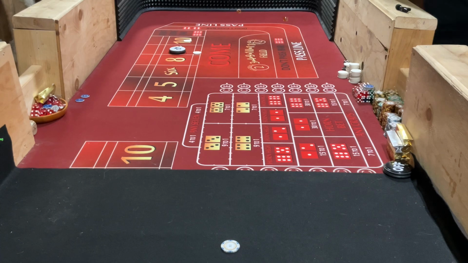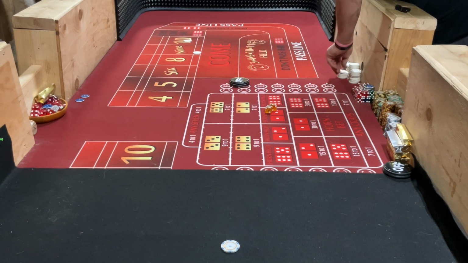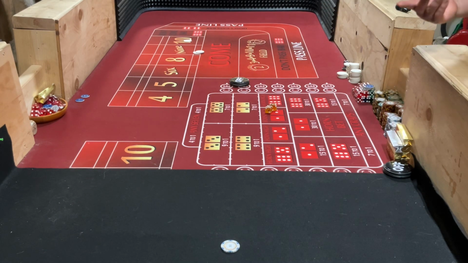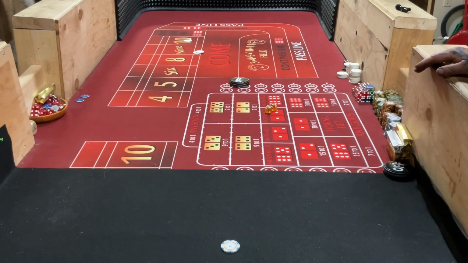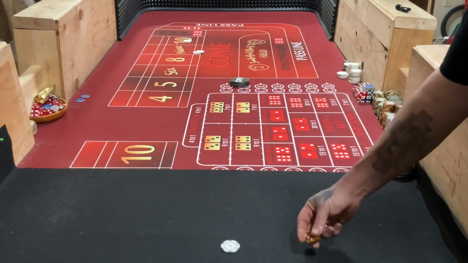Nine. So we got 9 one more time. Our point comes down. And I'm going to continue with that until I get either one more on the high side or 3 on the low side.